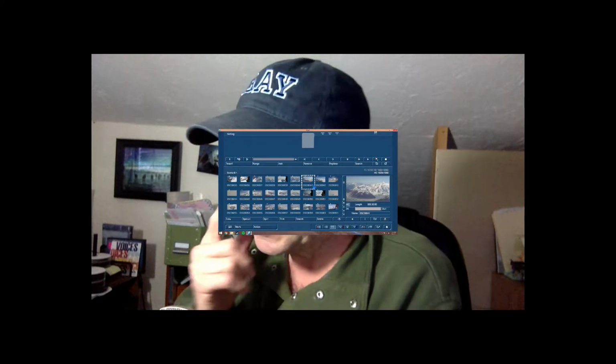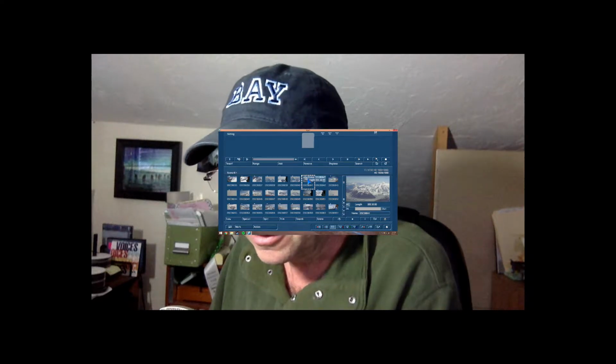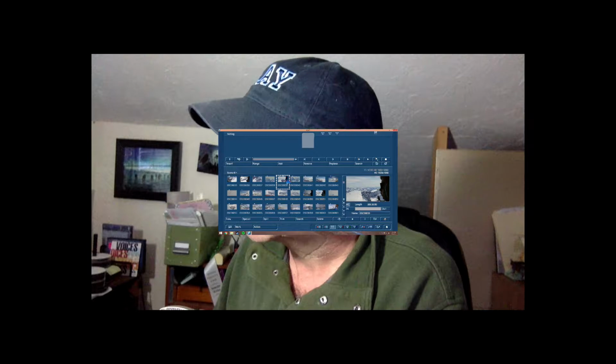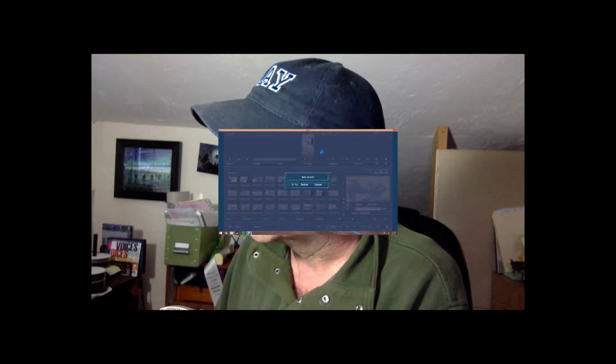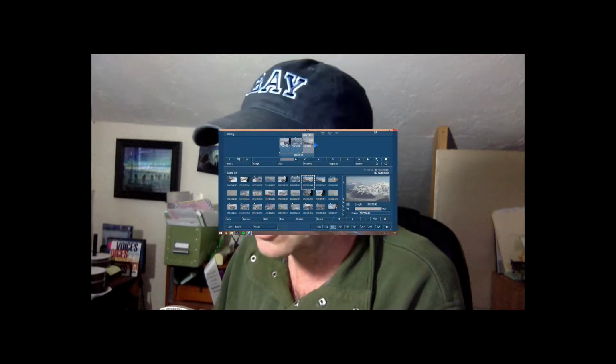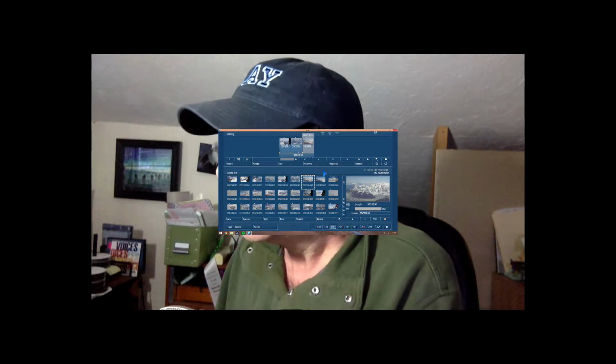The other thing that's newer in Bogart 10 that I think we didn't used to have in SmartEdit, so the developers had to come up with something, is just the ability to drag and drop. So I can just come up here and drag it up there, right? I can come up here and drag this behind, and I can come up here and drag another clip right at the end of that one. So there's an ease of use with just dragging stuff like that.